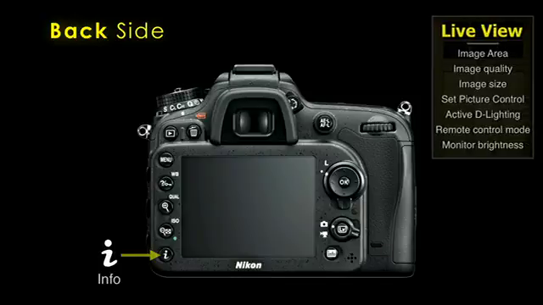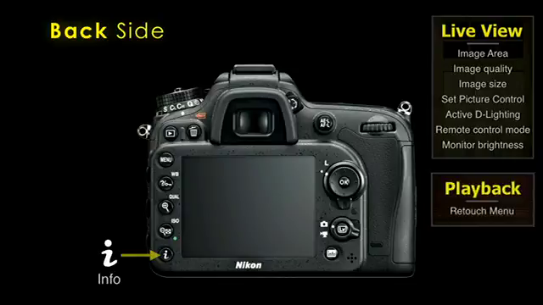We haven't talked about live view yet. We're going to do it in a moment. But when you have your camera turned on in live view mode, if you press the I button, you can see a list on screen here of the different options and features that you can go in and turn on and turn off. And we're not going to go in and talk about all these right now. We've already talked about image size and image quality. We'll talk about the other ones as we get through the camera. But it's a shortcut to some of the menu features that we'll be going into.